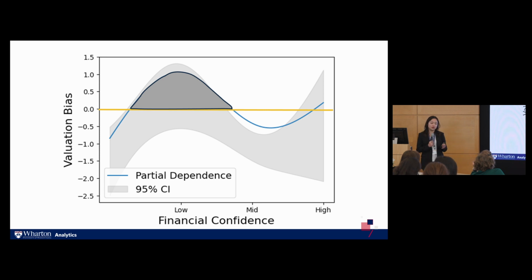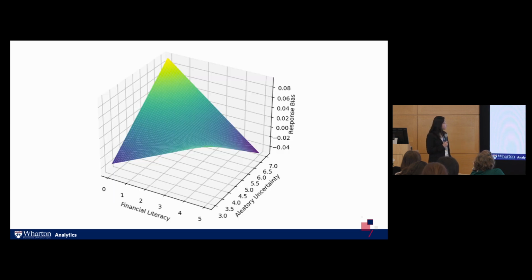After applying the DDM bias to financial literacy and financial confidence, we get the results. You can see in the plots that when you have a lower financial confidence, you have a high valuation bias, which means you tend to weigh loss more than gain. And when you have a low financial literacy, people are more susceptible to aleatory randomness. People with a very high aleatory uncertainty type are going to have a very high response bias, which means they are more likely to say no to the choices that lead to a loss.